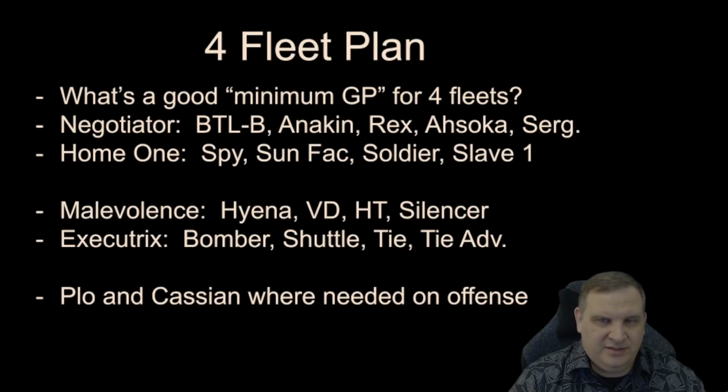And again, it's a choice between 5's and Rex building their ships, and I think maybe Rex. Maybe we'll go with 5's. I don't know. We'll have to see. Home 1 can take the Geos, so we could take Spy, Sunfac, Soldier, and Slave 1. Usually the opponent will have 1 good fleet on defense and 1 poor fleet on defense at 3 million galactic power. So a simple fleet like this with just Spy, Sunfac, Soldier, 1 or 2 reinforcements can get the job done on offense, so that's probably how we would use it.